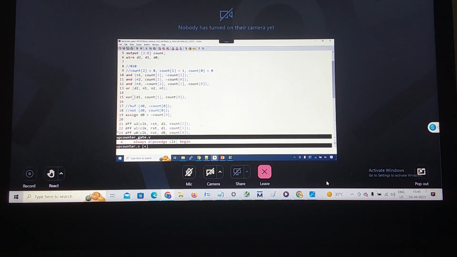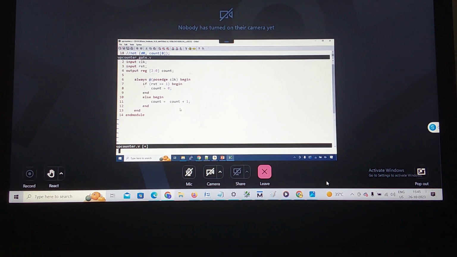So you see both the codes, you see how many files I have opened here? 2 files. One is gate level, one is up counter. I will open both the codes parallelly.